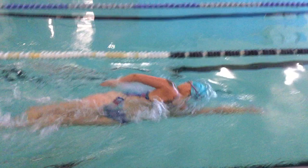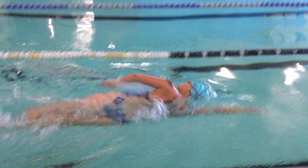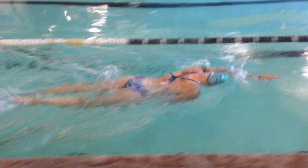The concept is that if we have our hips stacked here and our shoulders stacked here, then the next thing that happens is we rotate both of those together as we switch to the other side, and that's where the propulsive power comes from, that act of driving those hips from one side to the other. Most of our propulsive power comes from that action. The arms and legs are essentially secondary helpers to the hips rather than the prime movers, if that makes sense. When we see less hip rotation, we see more pulling and kicking.